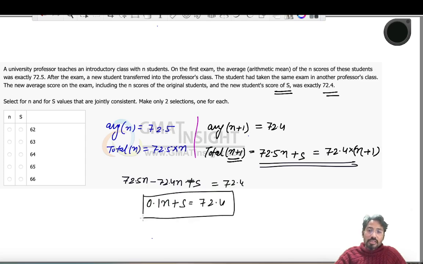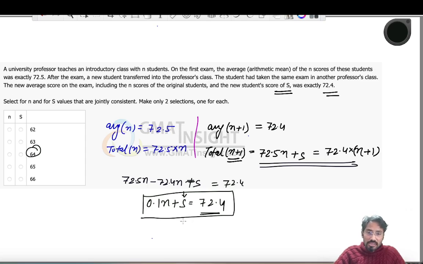Now the question is asking which of the following values can fit into the values of n and S. Still the question is slightly challenging. Now one thing is that I can start substituting some values of n and S, and then I just see when am I getting 72.4. But the thing is that I understand that this S is going to contribute significantly to the 72.4 because there is no multiplication of 0.1 here. So let me start from somewhere in between. If I take S to be 64, I just chose the middle value so that I can understand whether I have to move to values smaller than that or greater than that.